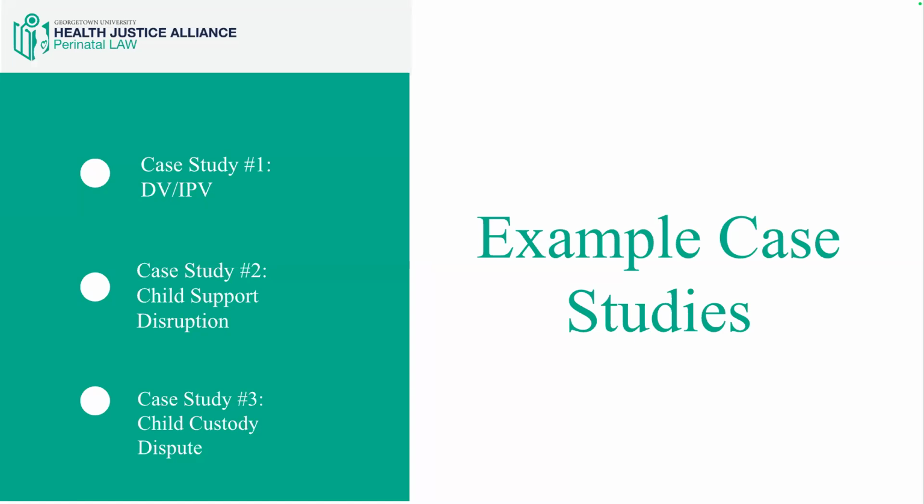Here, there are no visible injuries, but her symptoms may reflect emotional abuse and financial control, a form of domestic violence that limits autonomy and access to care. Here, it may be helpful to speak with an attorney about her rights and options for legal protection against her partner. In case study 2, Ms. Jones mentions she is having trouble affording daycare for her other children during a prenatal appointment. She says her co-parent pays child support when he feels like it, but there is no formal court order. She doesn't know how the amount should be calculated or how to make the payments more regular. Here, it may be helpful to speak with an attorney about her child support options.